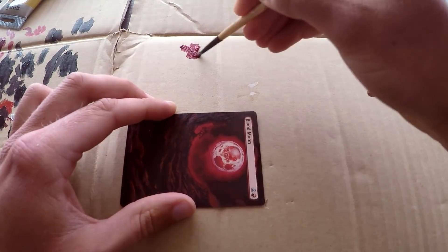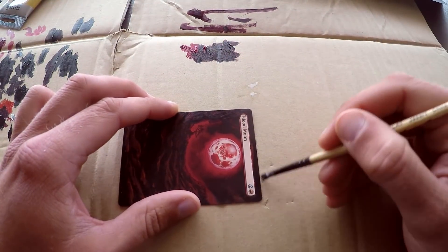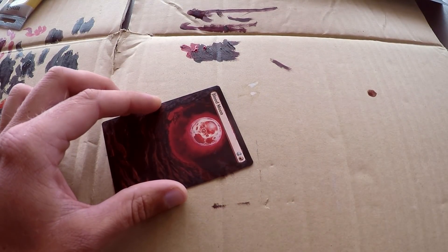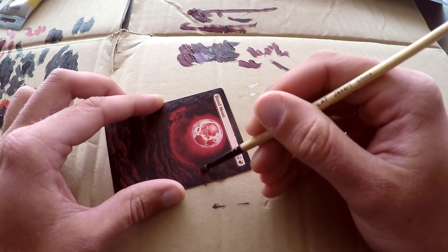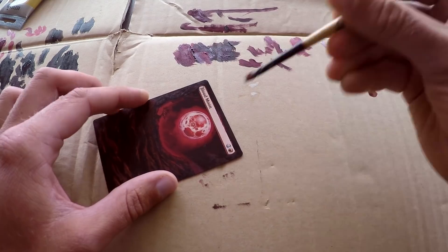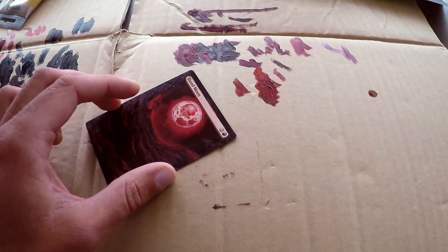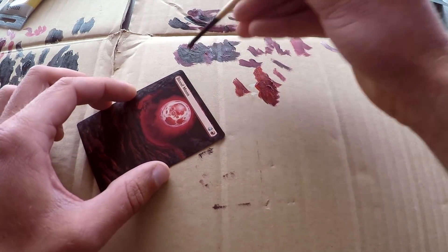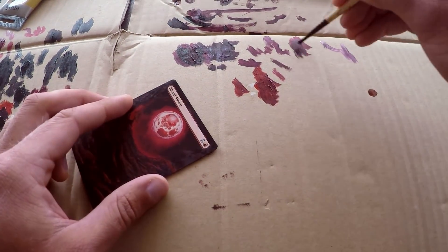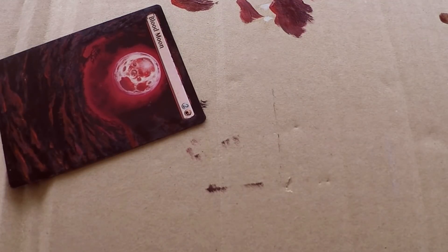Here I just moved to a clean workspace — I notice that every time I get too caught up in color mixing I have less space to actually move. One thing I've started to do: put my card down and have a look at things, and if you're not careful you're gonna rub the back of your card into some paint on the cardboard you've been mixing on — then the back of your card gets dirty and you need to clean it up. So I moved to a clean piece of cardboard. Here we're doing some final touches on the right side of the sky — I've really struggled with this one to get the colors right on that side. In the other blood moon alter everything went a little bit smoother, but for some reason it didn't really want to come together on this one until very, very late — which is about now.